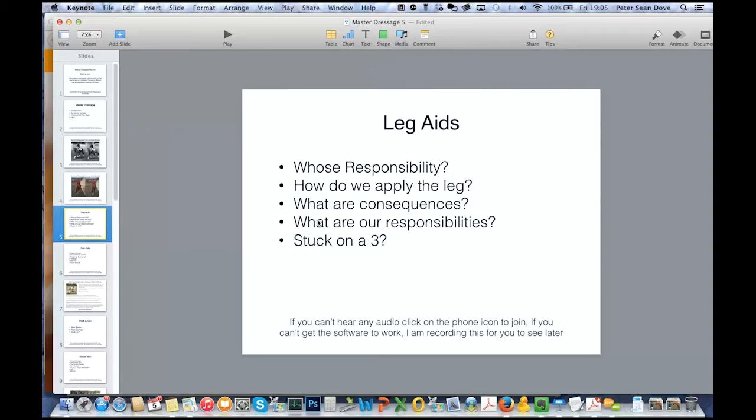There are lots of words used to describe how to apply the leg. I'm sure you've heard them all before: squeeze, push, kick. Well, actually, that's probably about the range of it. If anyone's heard any more interesting ones, they can type them up in the chat.